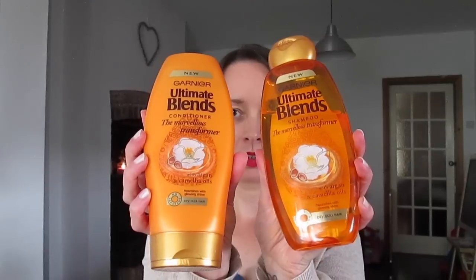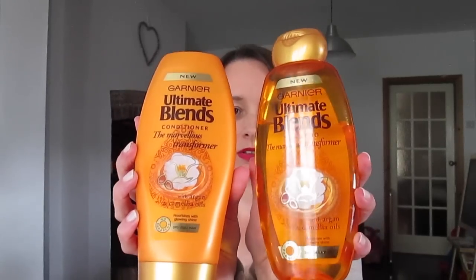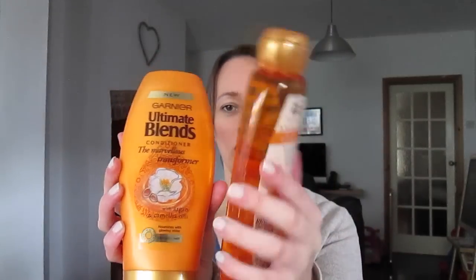And then shampoos — I've been using again from a recent haul the Ultimate Blends Shampoo and Conditioner with Argan and Camellia oils in. They have been brilliant. As you can see I'm using quite a lot of the shampoo. Nearly every shampoo at the moment makes my hair feel really conditioned and soft, so I'll be repurchasing these definitely when they run out. I think they do a coconut oil one as well — I might try that next time.